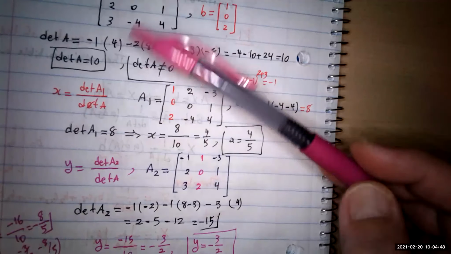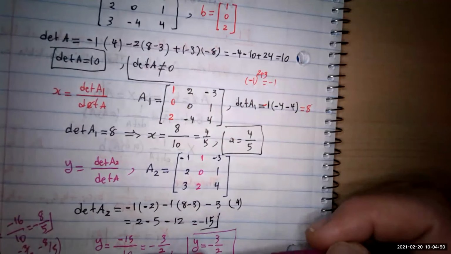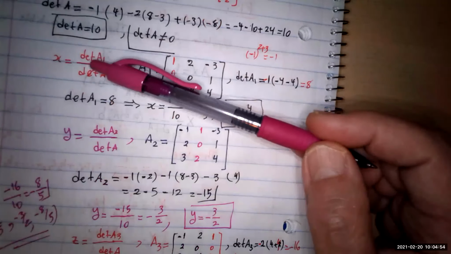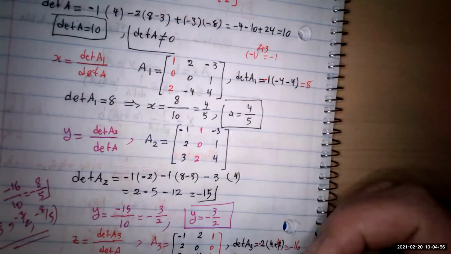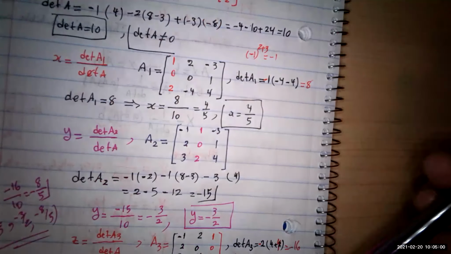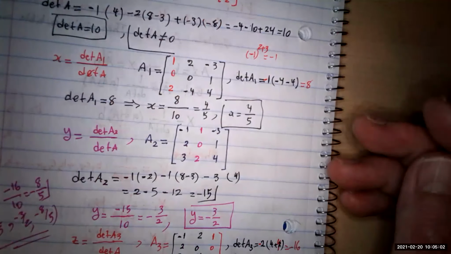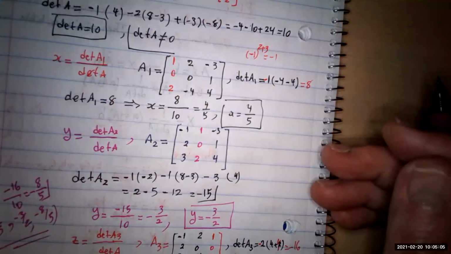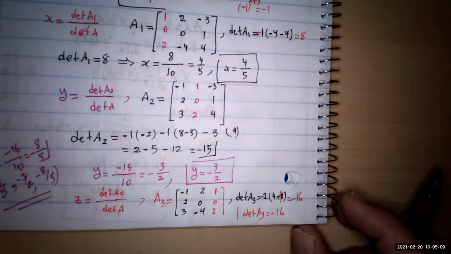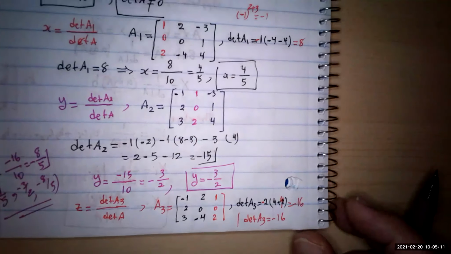But if all of them are 0, the situation would be 0 over 0, a kind of indeterminate form. If you get to that one, the conclusion is the system would have infinitely many solutions. I don't see it in your book, but you may get it on the test. So I give you a hint, just so you are not surprised if you see this.